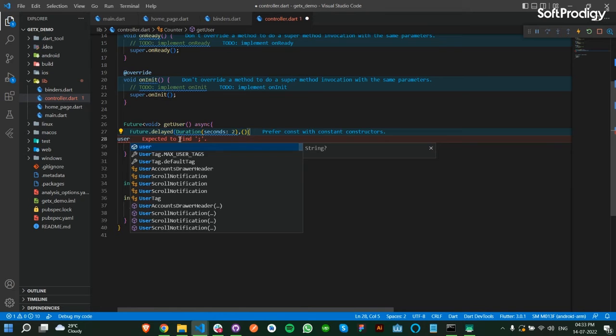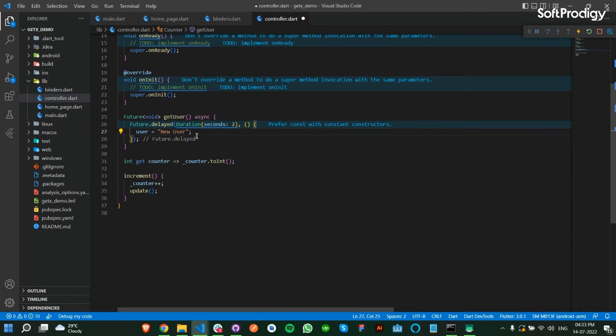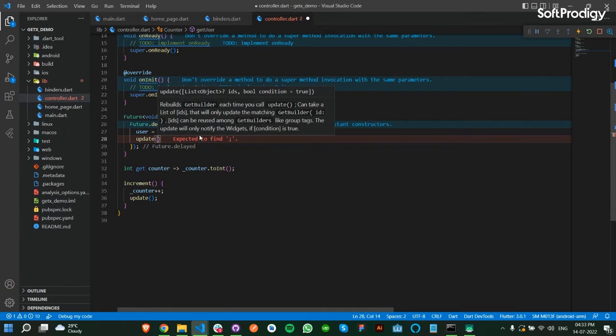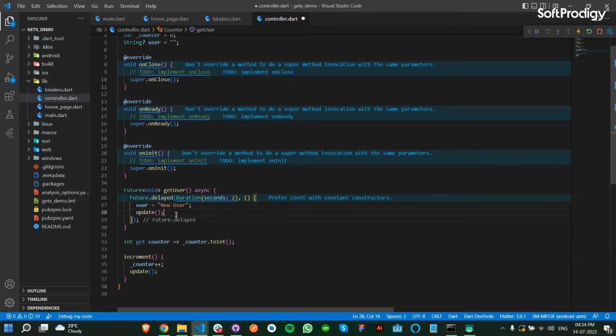Once you initialize this function, we're going to assign this user a new value and call update, so that the widget will be notified that the user has changed with the new value.